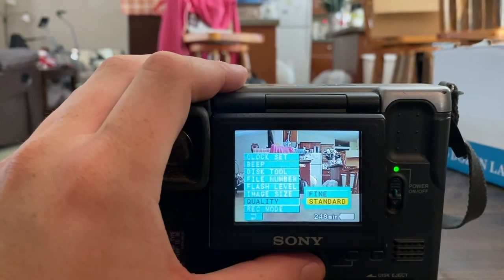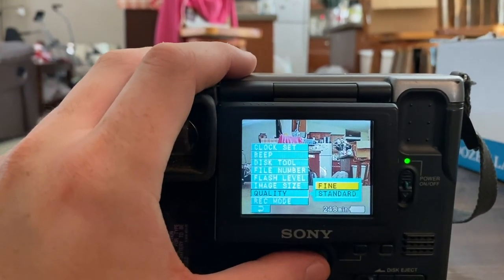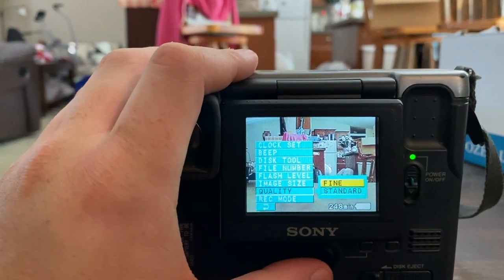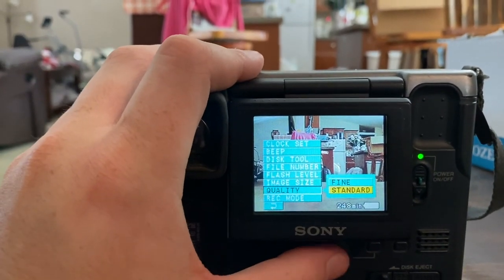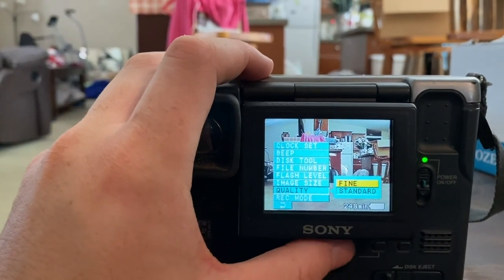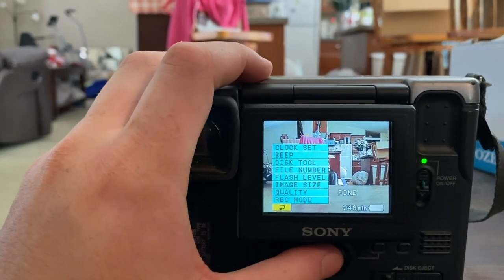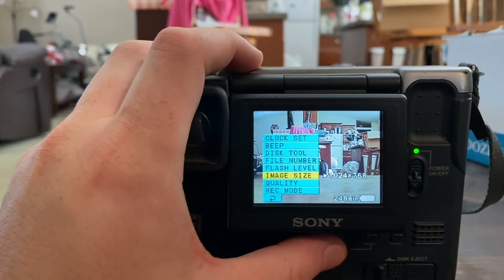Then there's quality. So you've got standard or fine. Fine just ups the bitrate of the photo and makes it take up more space on the disk, but it's almost like a field and frame style of toggle. So standard would take like half the lines of the sensor or something like that, or fine increases the quality or something of that nature. I'm actually going to set it to fine when we take a look at doing stuff with this camera.